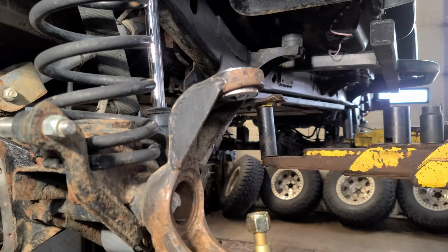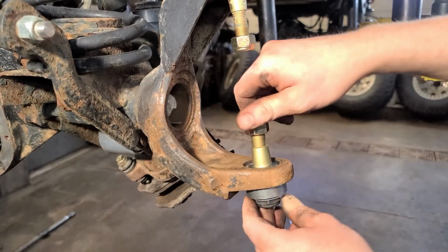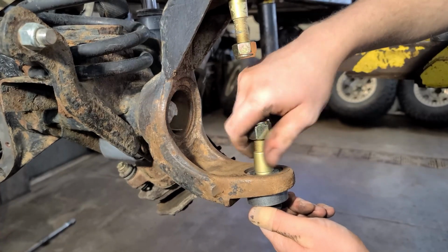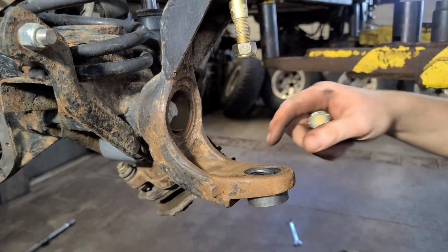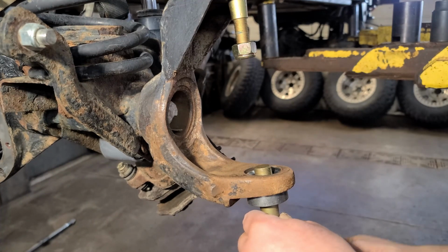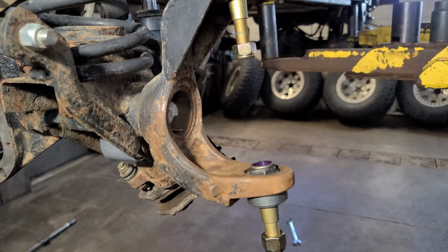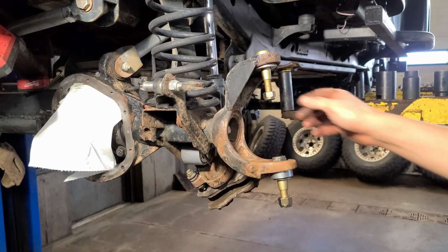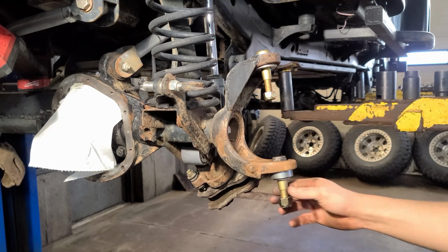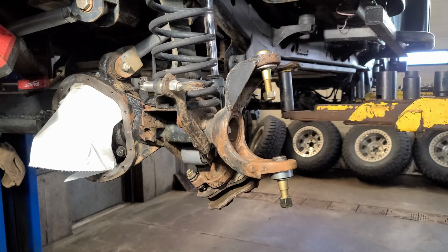Those are not falling out. I apologize. There we go. Alright, and just like that, we no longer have ball joints. We have super strong ball joint delete.